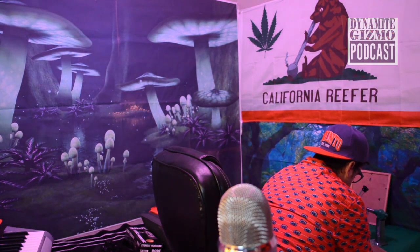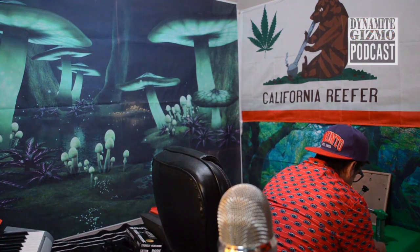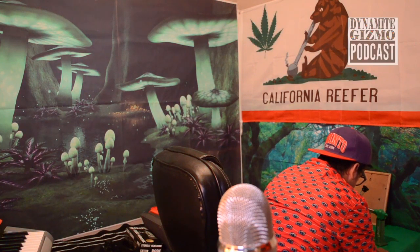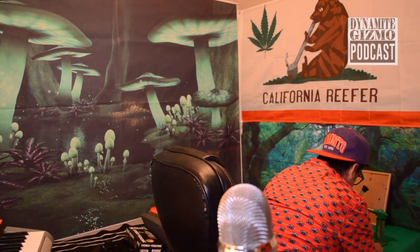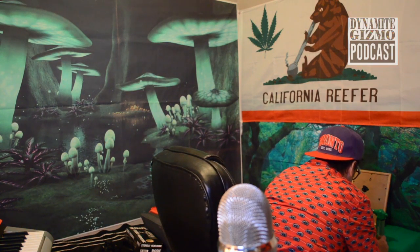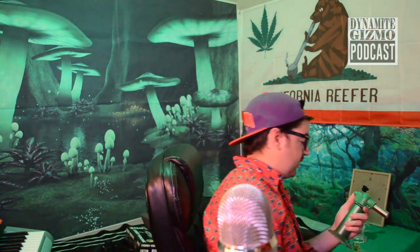You know, usually shatter can at least come in a nice solid state when it's not too warm. But this stuff is just sticky. So I can't even transfer it into a little gummy, which I would like to. And my torch is broke, so I gotta use a lighter to light this bad boy.